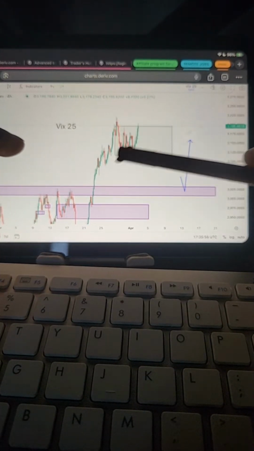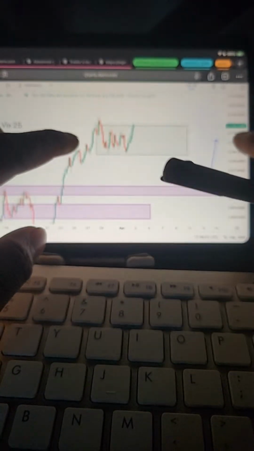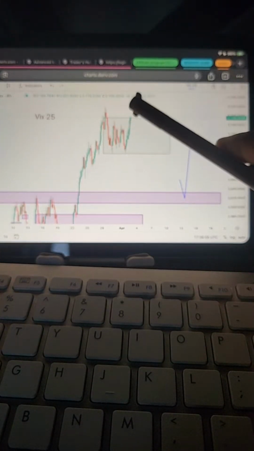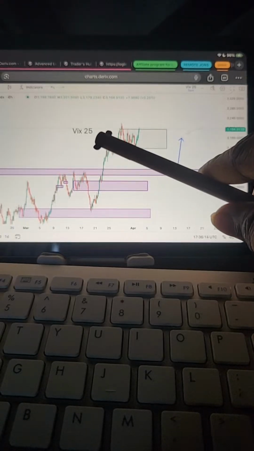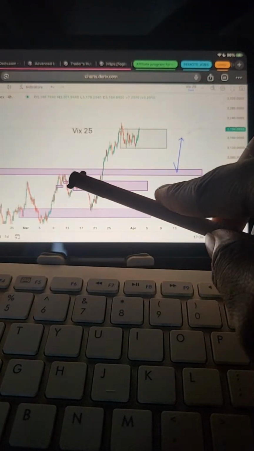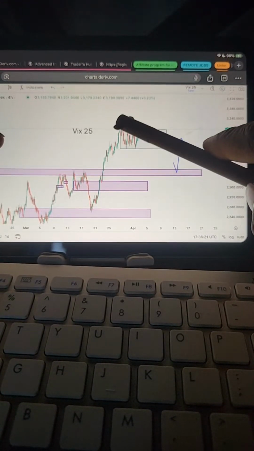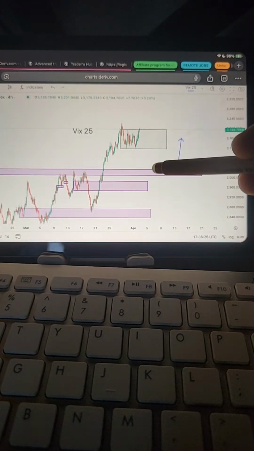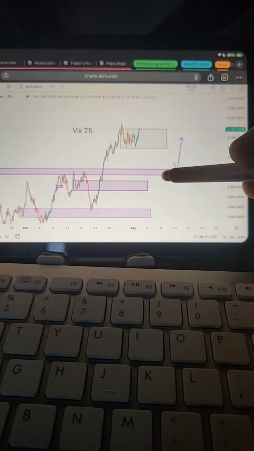So you can see that price has been consolidating around this zone for a while. What I'm anticipating on Volatility 25 is that I want price to do a pullback to this zone that I marked out. This is a breakout block. You see price broke over it. This is a key zone that price broke above. So what I'm expecting is for price to retrace back to that zone that was violated, because that zone now becomes a breakout block.